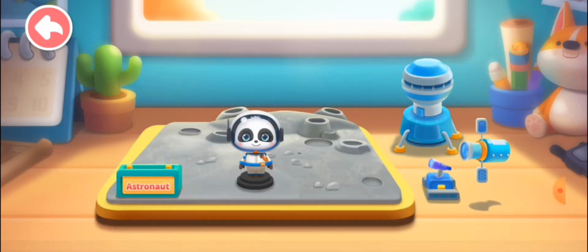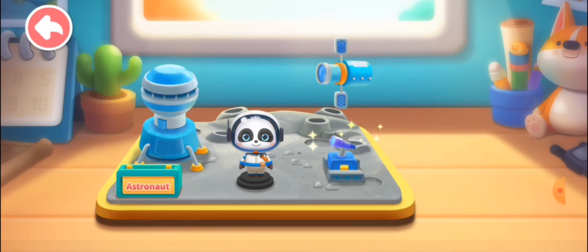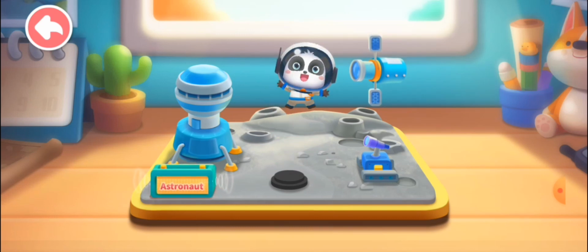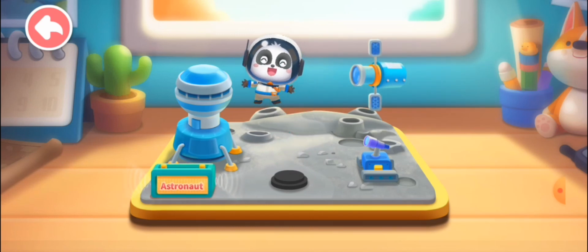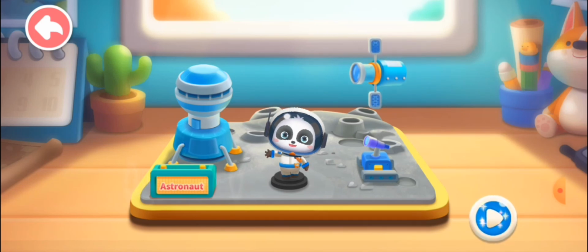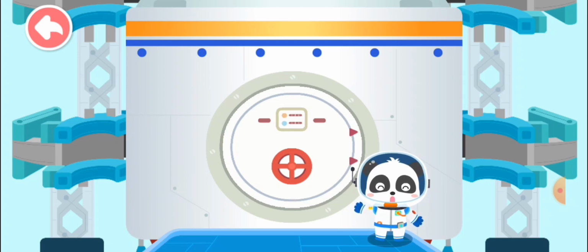Astronaut. Space probe. Spaceship. Space probe. The astronaut can travel in space and explore the mysterious universe. Let's experience it together. Are you ready? Let's head for the space.